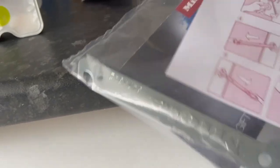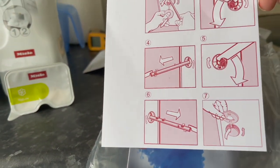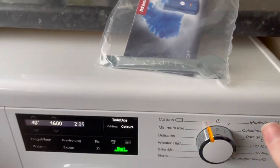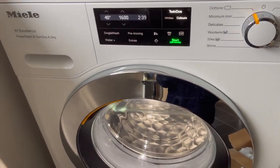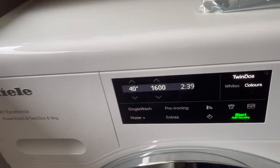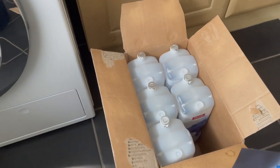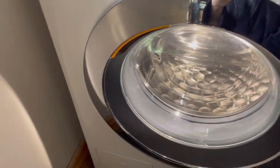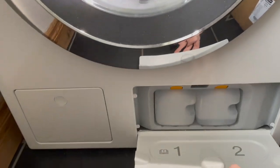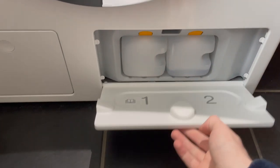An information leaflet on how to remove the transit bolts, if I can get it out. They use transit bars rather than bolts, and oh my gosh, they are so much easier to take out than transit bolts. You're not there for an absolute duration trying to get the bolts out. The machine also comes with 6 months worth of Miele UltraPhase 1 and UltraPhase 2. That is on top of the fact the machine comes with 2 of them already in the machine. So you get 4 UltraPhase 1s and 3 UltraPhase 2s all together.